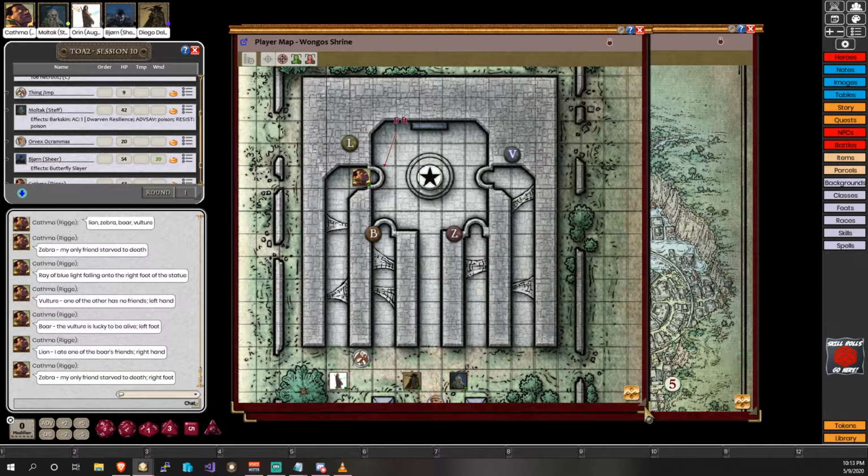Okay, so let's just start filling this out one by one. The zebra's friend is the boar, because it can't be the lion or the vulture. Now the zebra has no friends, because its only friend starved to death, which is probably the boar, right? So the lion ate the zebra, the zebra was the boar's friend, and the boar starved to death. But who is... The vulture has no friends? No, he says one of the others. The lion probably has no friends. I mean, he just ate the boar and the zebra.